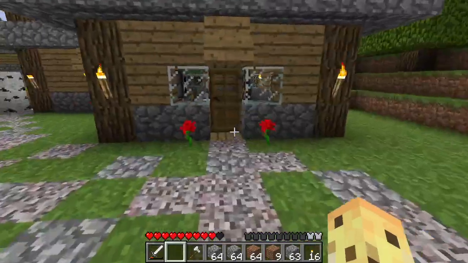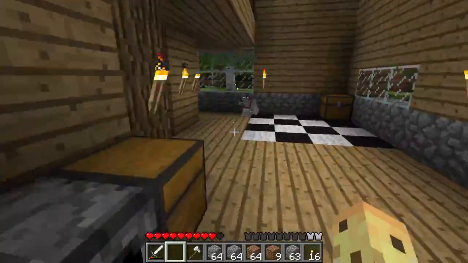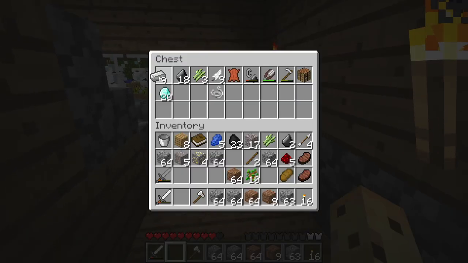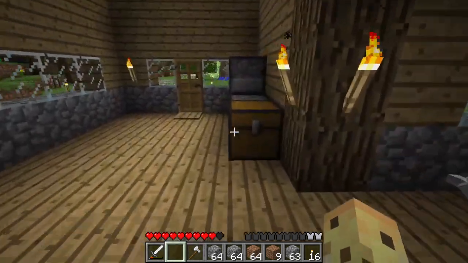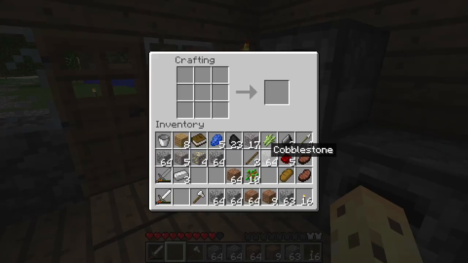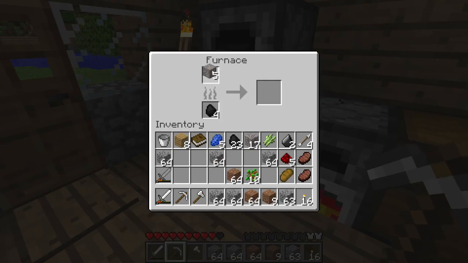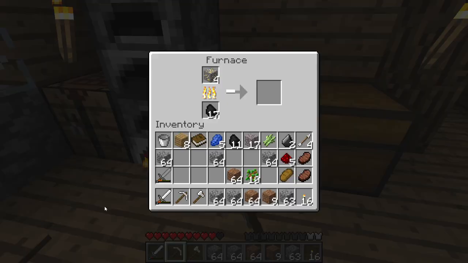Hello? Pick. Pick. Yes, that's why I'm here. So the iron and this have actually almost run out, which is quite troubling. One, two. One, two, three. I might as well just cook these up in here because I am here. Have some more coal for you.